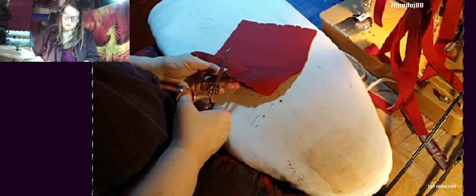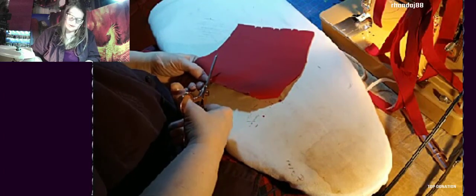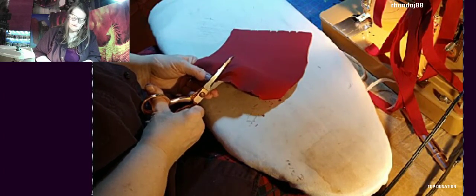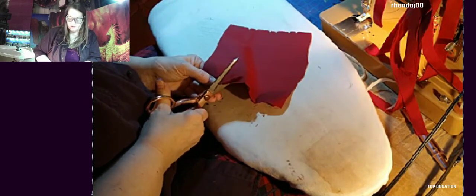Oh, it's because I'm using the wrong damn scissors, that's why. Sharp scissors make a difference. Trust me. And I got these, they're not expensive scissors, they were like $8, and I got this. It's a little teeny scissors I can't even use because my hands are getting.